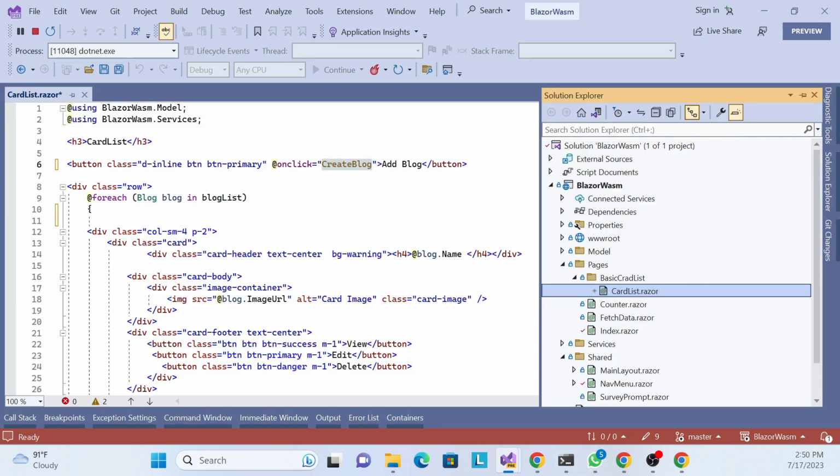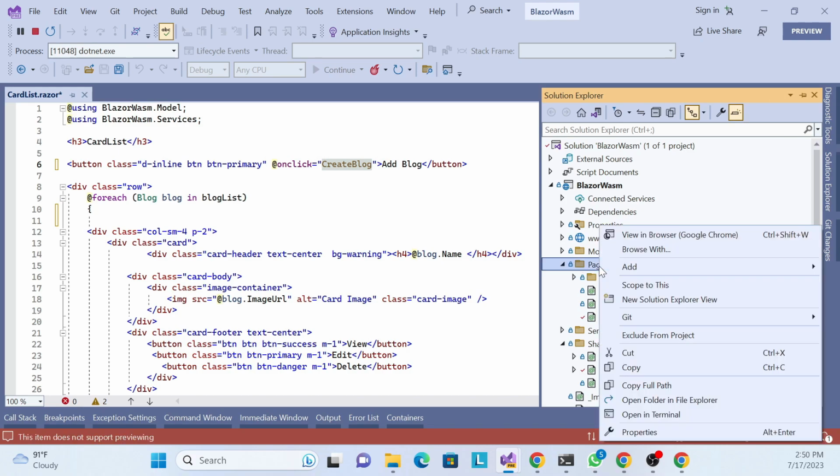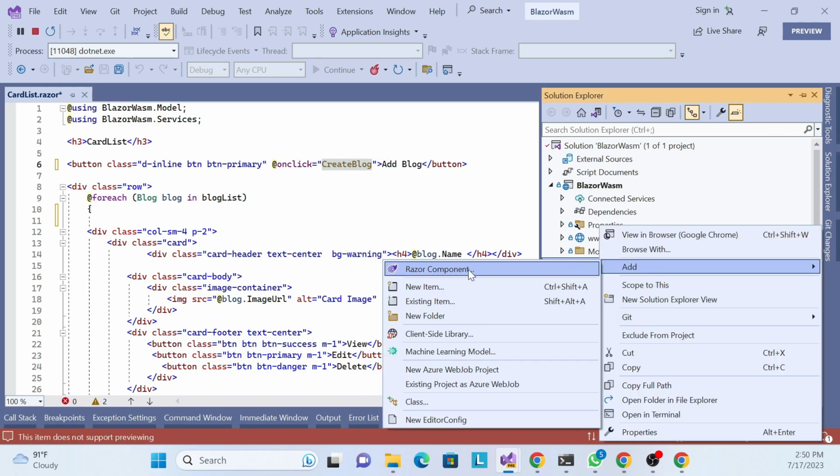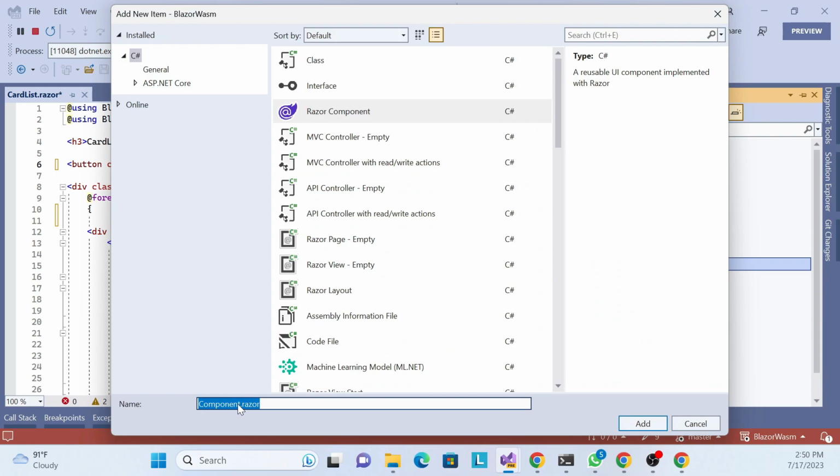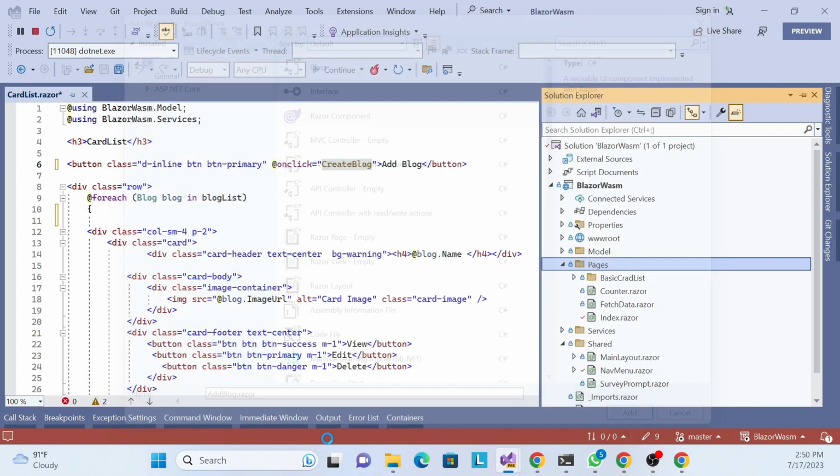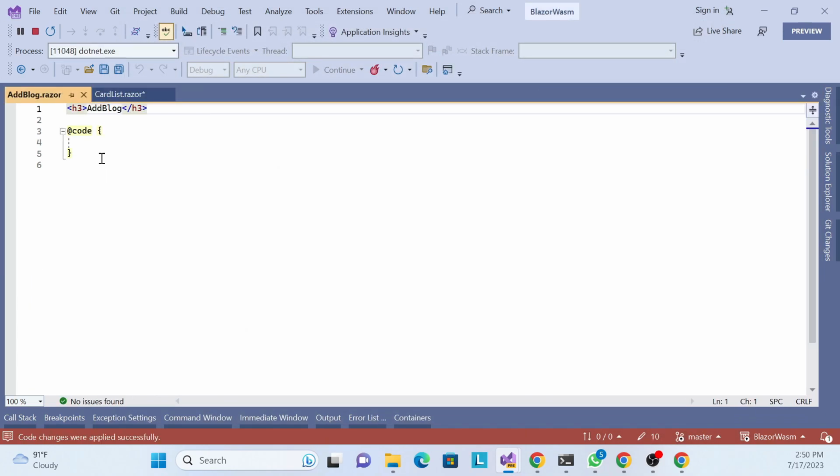Where do I need to create the page? We can create a page inside the Pages folder. Right click, add a Razor component, and call it AddBlog. As of now we'll use very basic stuff.